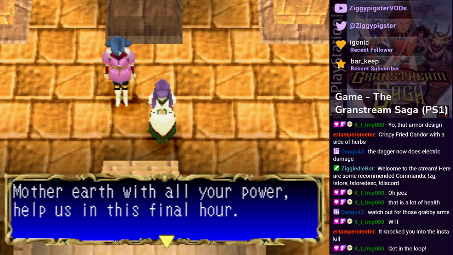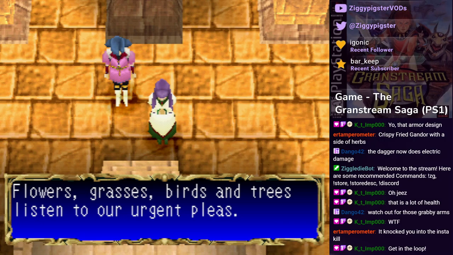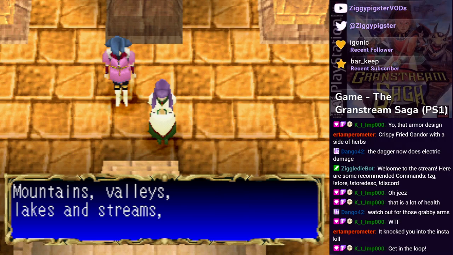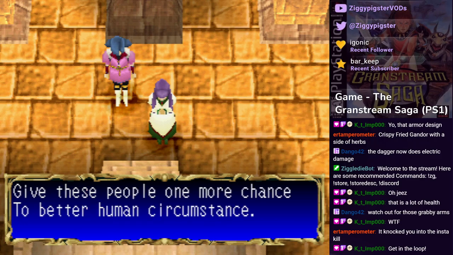Mother Earth, with all your power, help us in this final hour to lift this land high in the sky so the people shall not die. Flowers, grasses, birds, and trees, listen to our urgent pleas. So when the morrow comes at last, many more shall come to pass. Mountains, valleys, lakes, and streams, places found in childhood dreams. Give these people one more chance to better human circumstance.